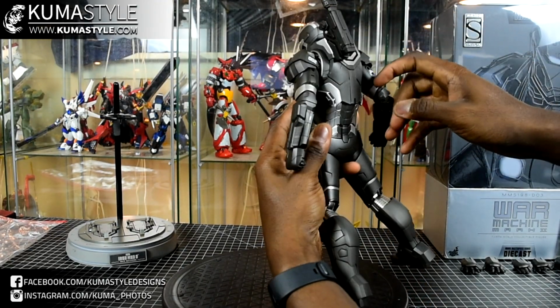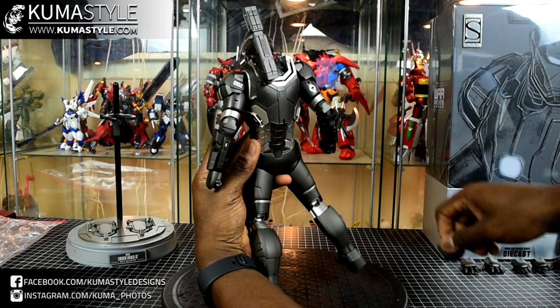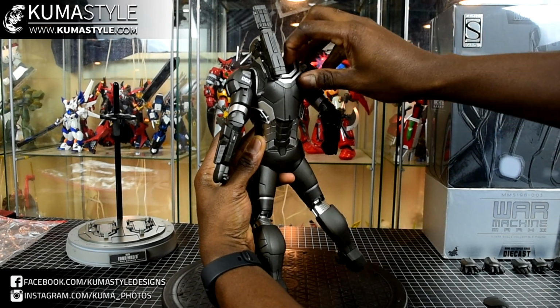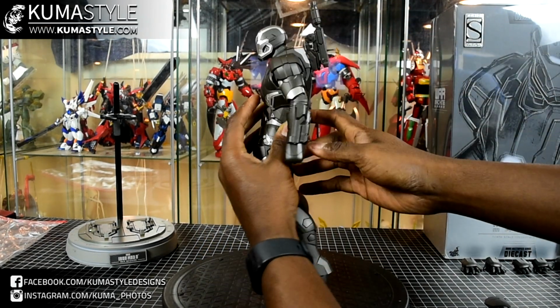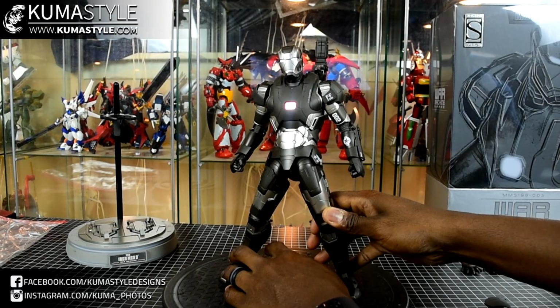So the chest light here, there's a panel here in the back, comes off. This piece is diecast, so watch out because when it drops, it's not heavy like hurt you heavy, but you don't want to chip paint or anything like that. Alright, so really bright lights as you can see.